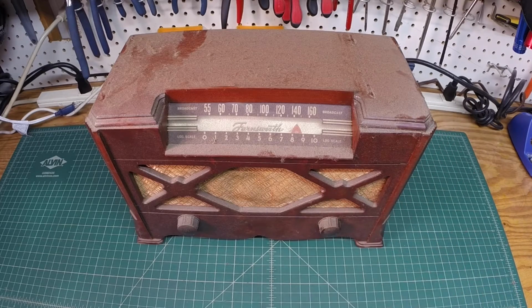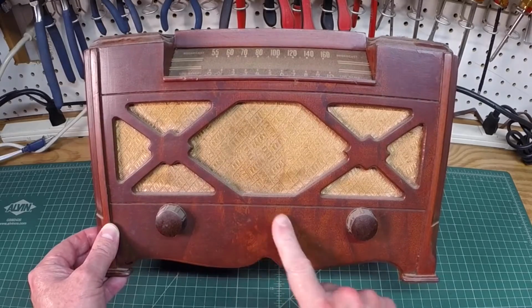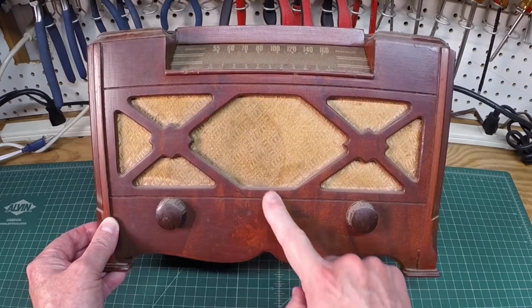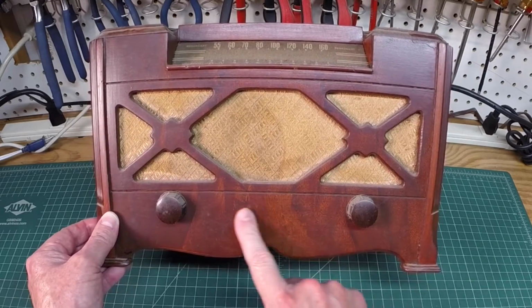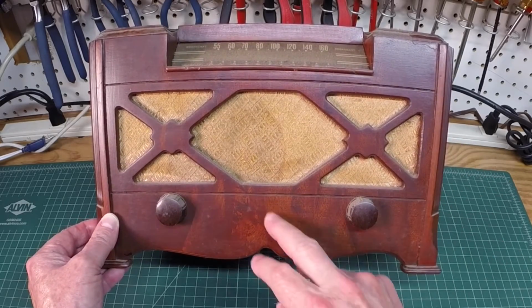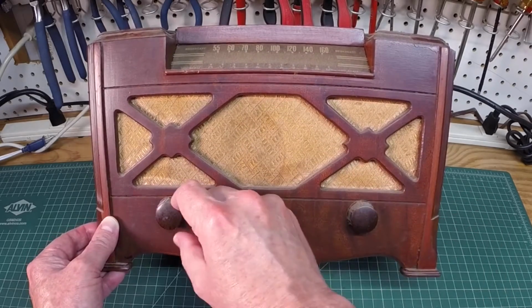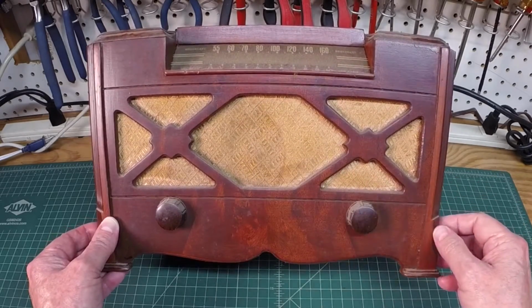Alright, let me spin this thing around. Let's take a look at the back side here of the cabinet. Okay, before I spin this around, here's what I was talking about. You got this mirrored burl walnut veneer. How gorgeous is that? And again, this crosshatch design. Looks like I've got the original knobs.